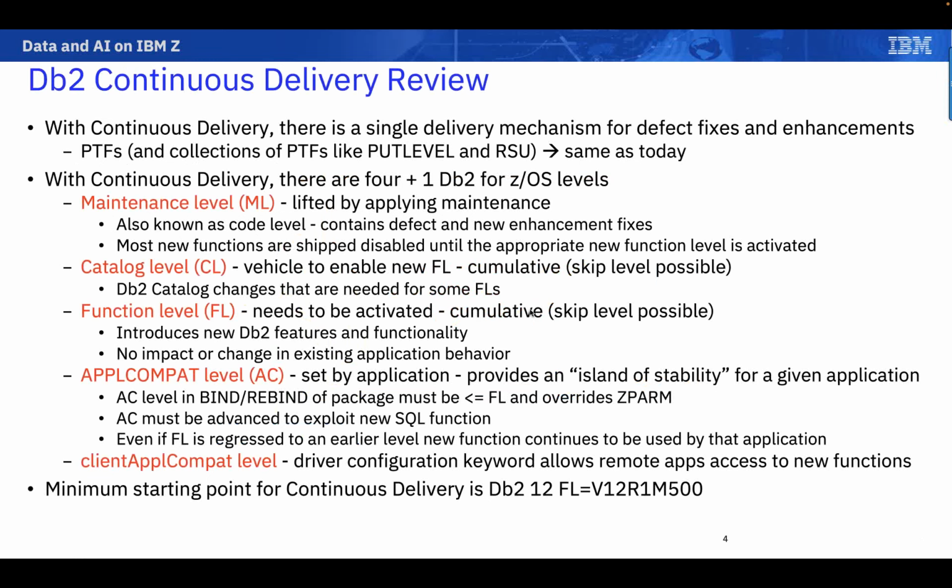You could rebind statically bound packages. The application compatibility level is in the bind statement and also in ZPARM. So if you put it in the bind statement, it'll override what we have in ZPARM. And we'll want to always have ZPARM down level for the worst person. And then the people that want to take advantage of it have it in their bind statement. And then lastly on this slide is the client application compatibility level, and that's setting the client application compatibility level at the driver, the data server driver, to be able to take advantage of new functionality.